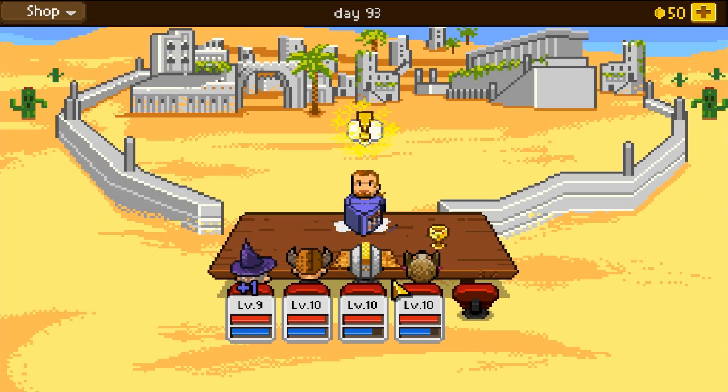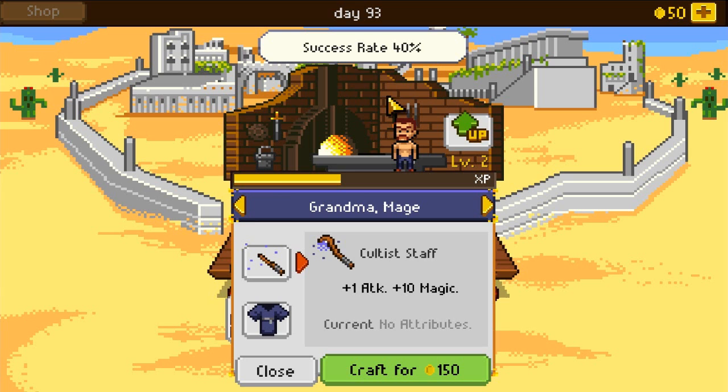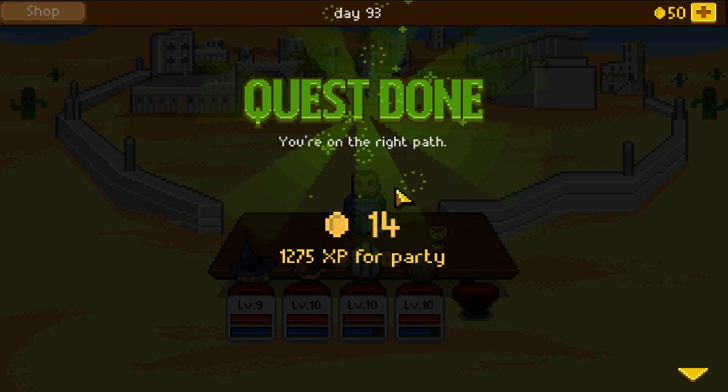Hello! Johnny Village. Hello, everyone. Hi, blacksmith's over here too. Cool. Okay, quest done. You're on the right path. Well, it's a pretty linear path, to be honest. What have we got as a quest here?